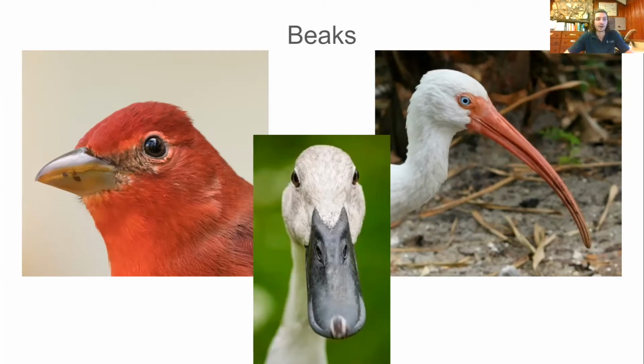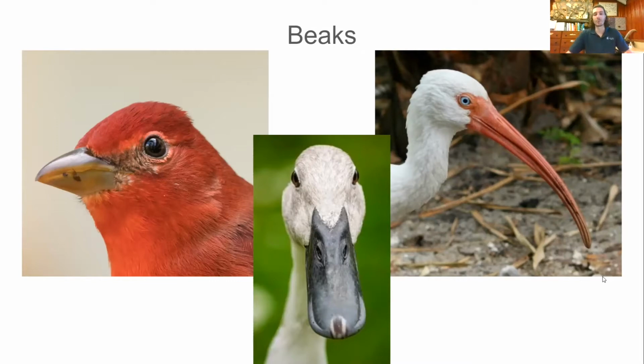And so we have a perching bird, some kind of perching bird on the left. And what you can see is they have kind of a really short and wide beak, kind of looks muscular or tough. What we have here is a duck with kind of a flat beak, and that's a little bit wider. And then we have something like an ibis here, or a water bird, some kind of wading bird, what we'll say. And they have really long and narrow beaks.